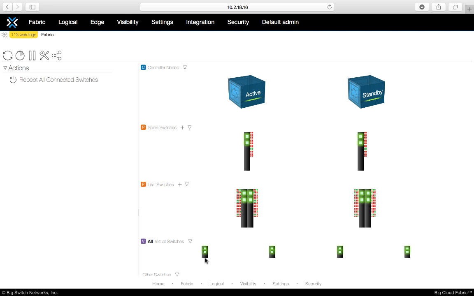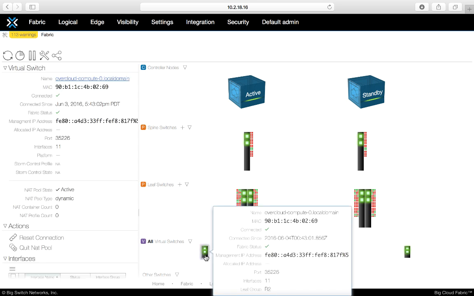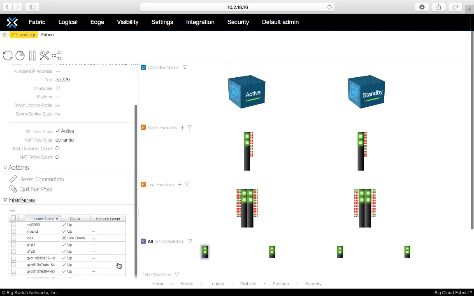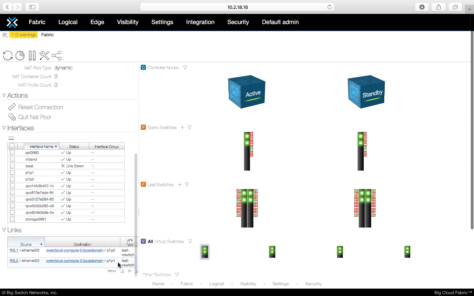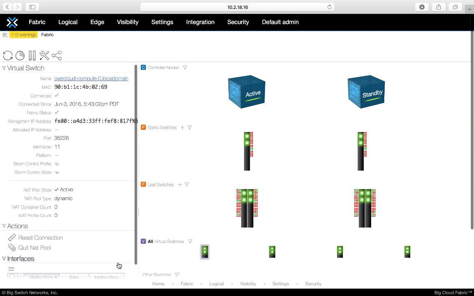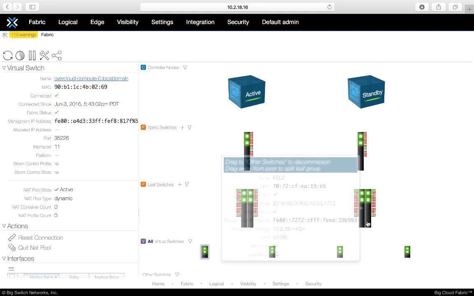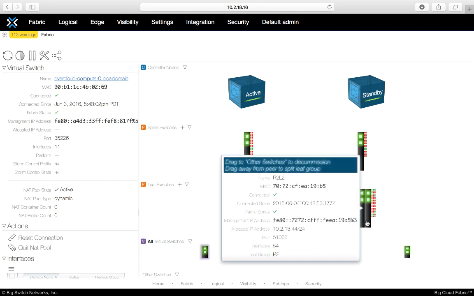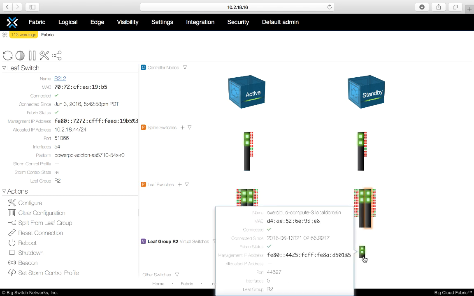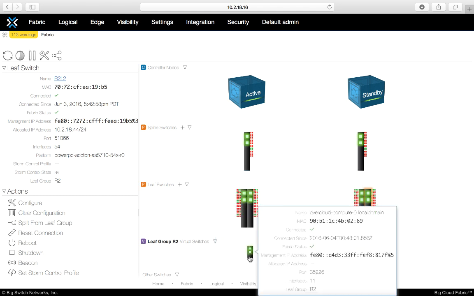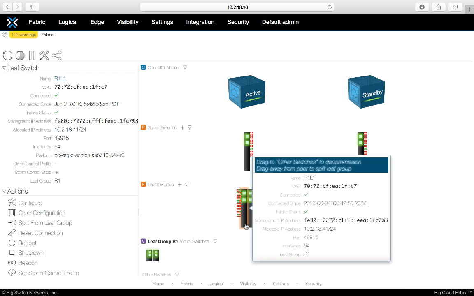This is the Virtual Switch over Cloud Compute 0. If you click on the virtual switch, the left panel provides additional details on the virtual NIC, where VMs are connected, and uplink ports where it is connected to the physical leaf. Similarly, I have 3 other virtual switches in the OpenStack cluster. If you want to see the SwitchLite Virtual associated with a particular rack, then click on the leaf switch for that rack. For example, if you click rack 2 leaf, it shows virtual switches connected to rack 2. And similarly, these are rack 1 connected virtual switches.